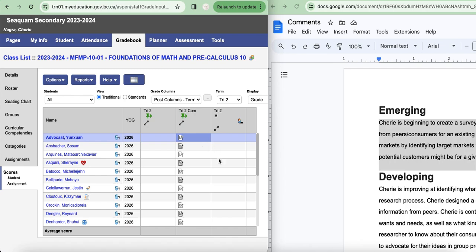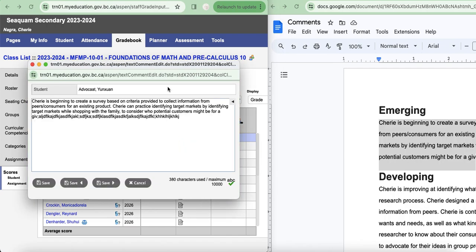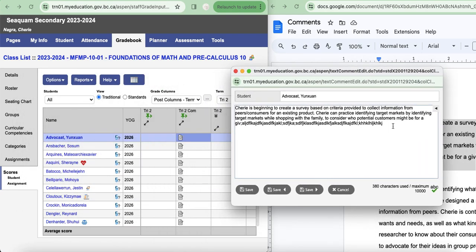Other scenarios that people are having issues with: I just showed you save and next, but some people are saying that they are saving their comments, using save and next, and going to the next student. If it is a reporting time and you are not making note of whether these comment boxes are turning yellow, sometimes the system does get bogged down if everybody's doing their reporting at the same time. And it's not just our district, it is a provincial tool. So everyone in the province may be doing their reporting at the same time.